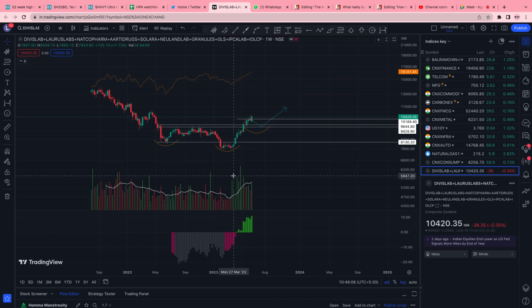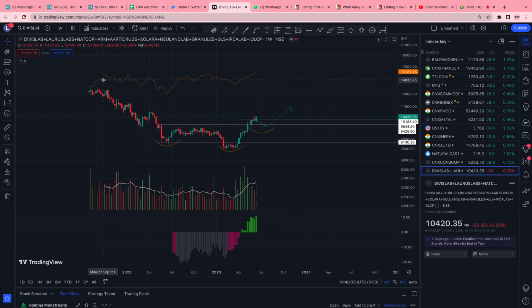Always remember that a sector or a stock which will start to outperform once it comes out from the base. In this case, API names, this is the base, right? So this is a double bottom kind of base. Whenever it comes out of the base, always see what the volumes are saying. In this case, the volume is clearly saying that big money has started to accumulate this again, and now probably after some time it's ready to mark up. Okay, so this is not yet a sector which has shown outperformance, but there are initial signs.